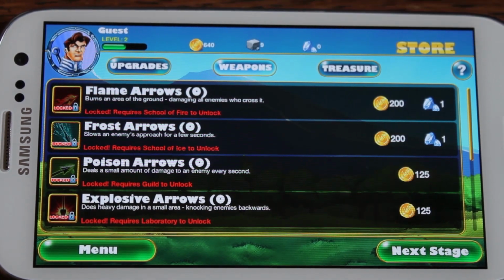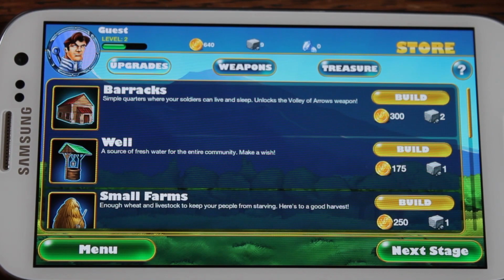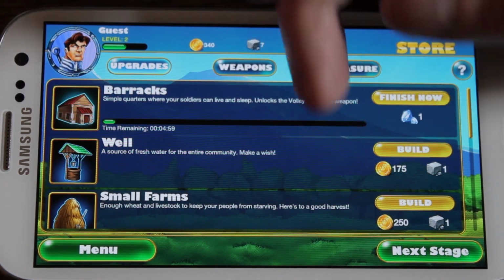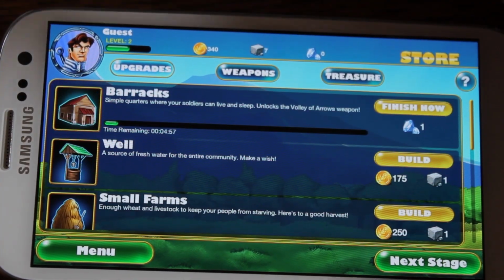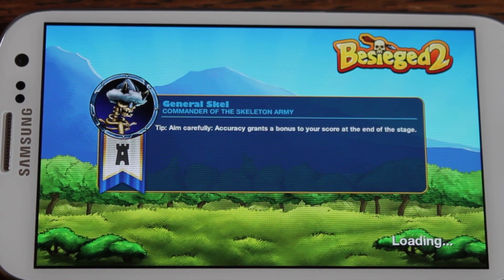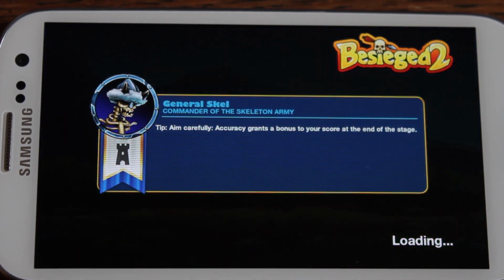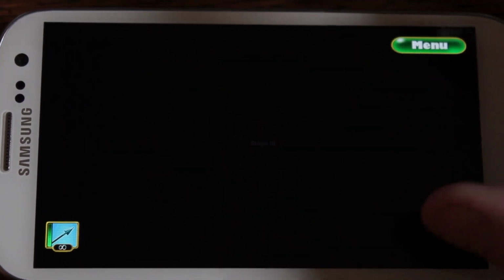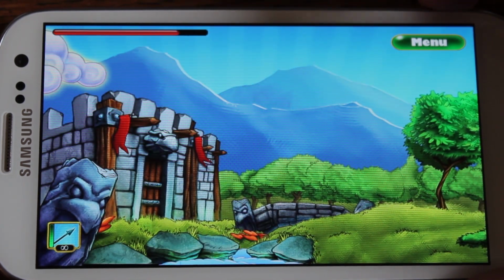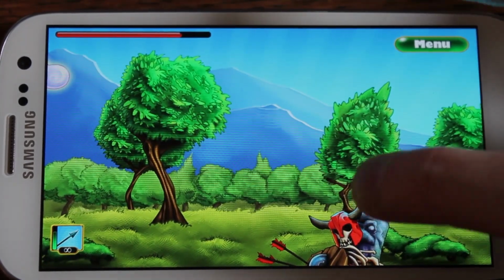So I can start upgrading some of these things if I like. I've already done a few upgrades for my various bases and so on. It's actually time to build the barracks now. Great. Let's go on to do the next bit. I think so far I've managed to get as far as stage or wave 4. As free-to-play games go, it's been very well done. It's quite good fun.